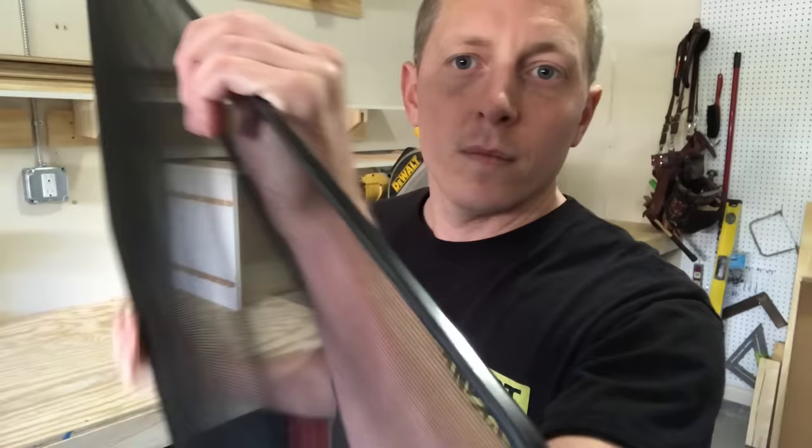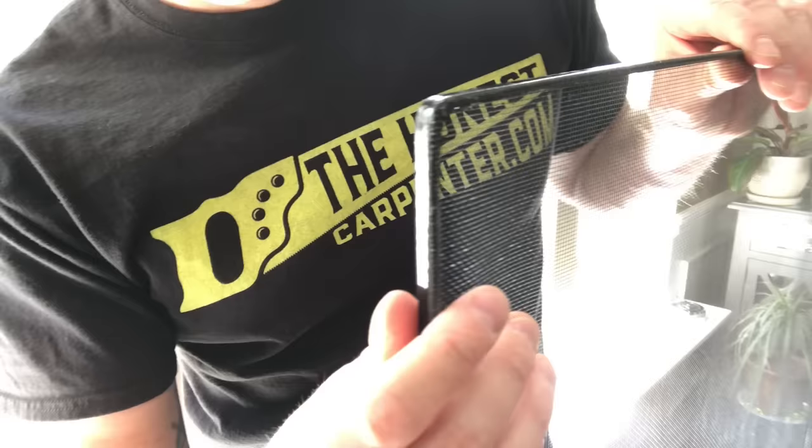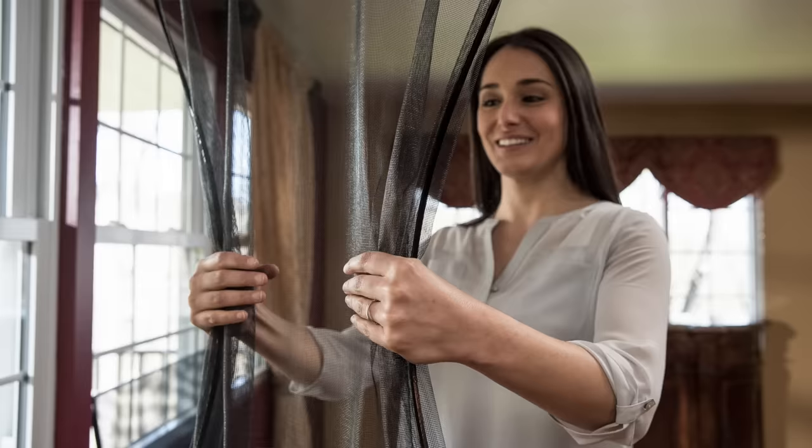They made a single-piece window screen frame that is not only extremely tough, it's also completely flexible. The frame is made of springy phosphate-enhanced steel, which is then coated in PVC. Screen mesh is then welded onto the perimeter of this frame with a custom technique — no splines, no cumbersome trap systems. It's impressive. When I first saw their product videos, I didn't really believe that you could bend a screen that much without something popping, but they seem completely resilient.